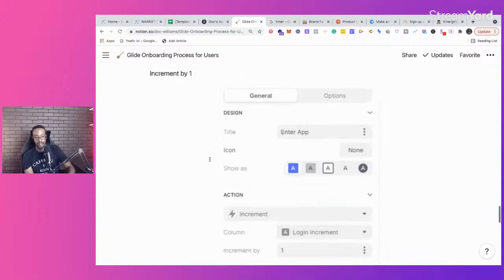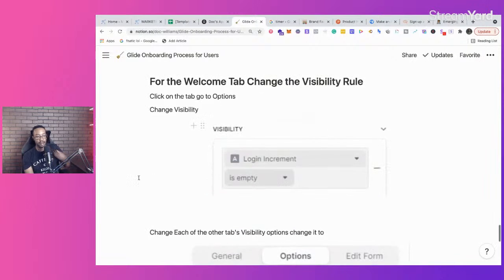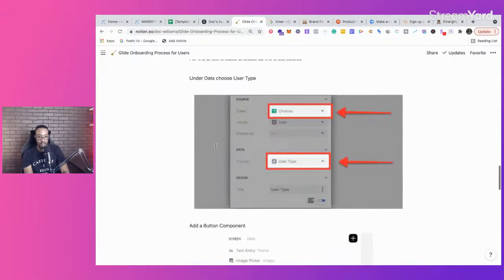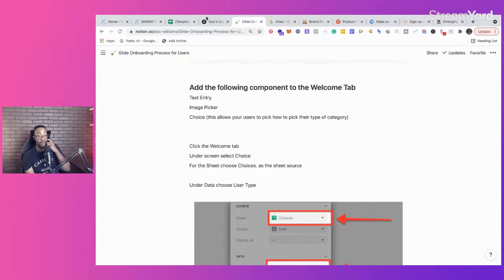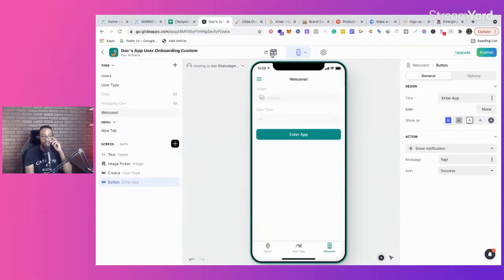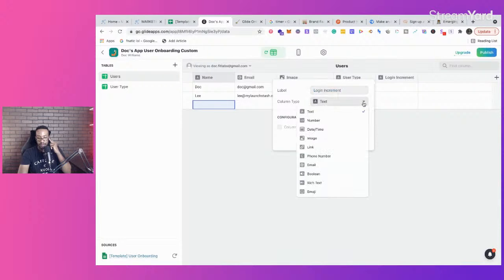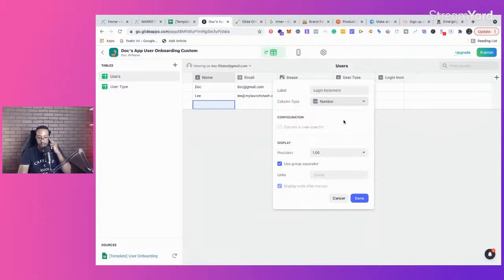And I think, all right, let me back up to see this. I missed one step. So I have to go in here, increment, edit it to be, let's see, I think it's got to be number. Let's see.